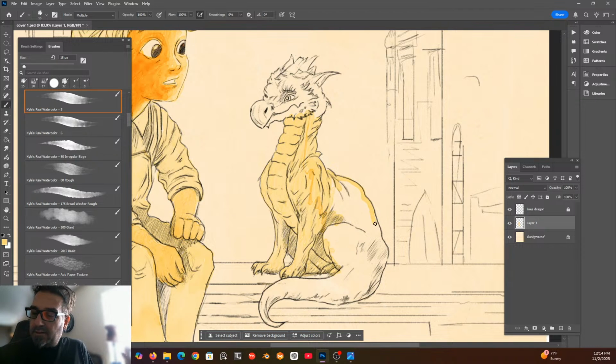I'm trying not to go outside the line so there's less cleanup, but sometimes it's absolutely just impossible, and I inevitably will have to go back and clean it, erase the edges. And that's all I mean by when I say clean, just erase your edges.